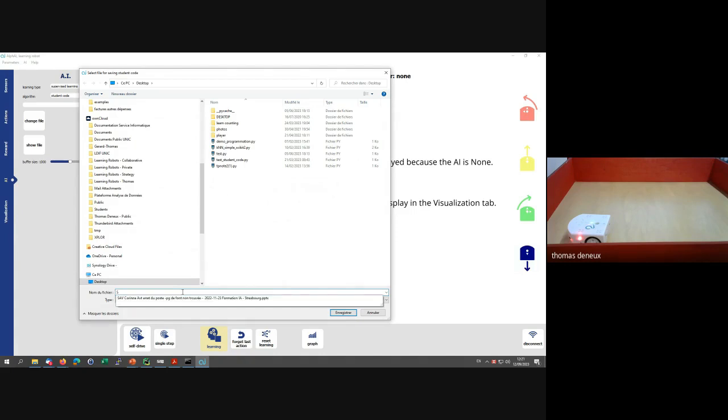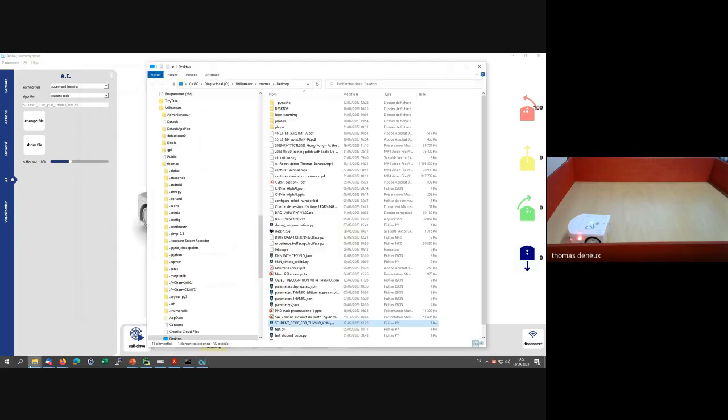I will save it on the desktop, student code for Thymio. You should not put spaces in the name because Python cannot load a file name where there are spaces in the name. So I put underscores instead.